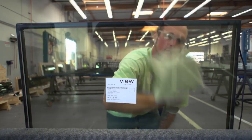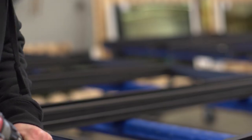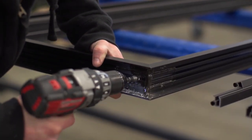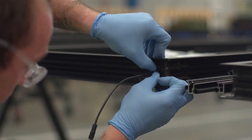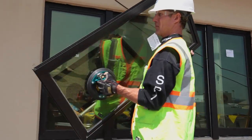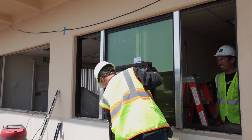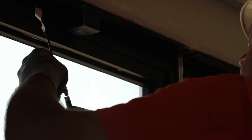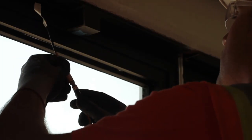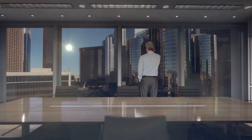I've been working with View for about a year and the system is extremely simple. You take a standard window product, you drill a few holes, you make sure that there's grommets in place, you seal that up and then you have a pre-wired frame that can go into the field, snap into place the way you would a normal window, do the connections and you have a very simple installation. Glass in its most advanced form ever is now available only from View.